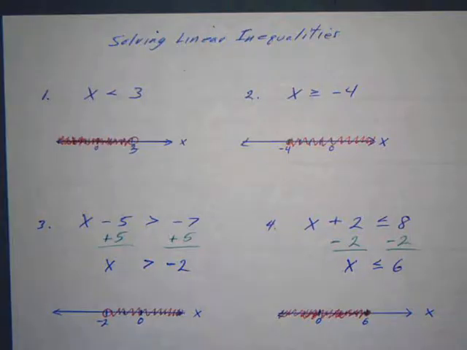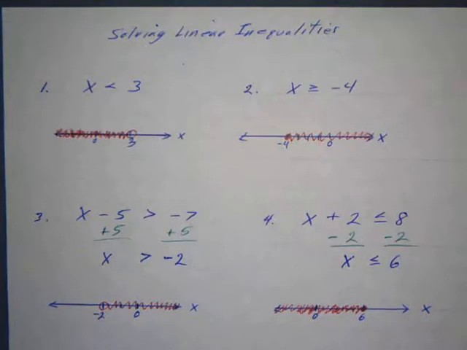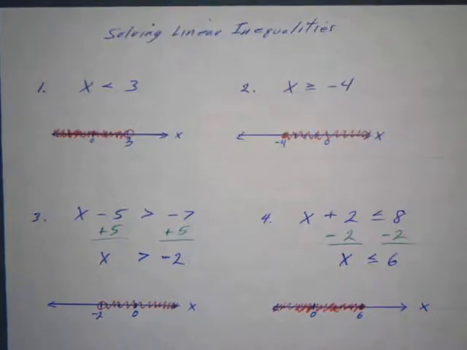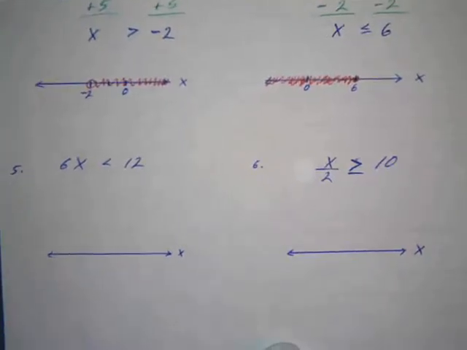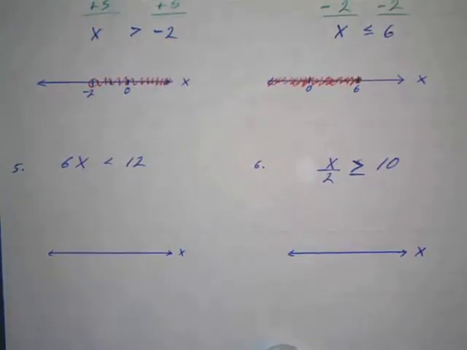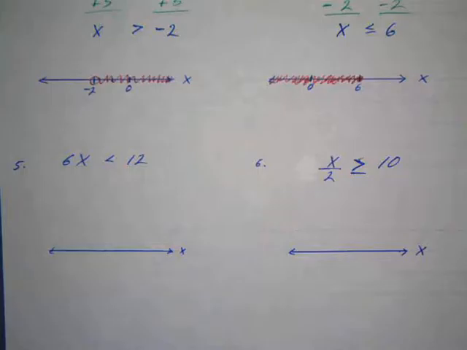So we've just got through talking about solving linear inequalities by addition and subtraction, and that does not change the direction of the inequality. We deal with that just like we would a regular equation. We can also multiply or divide both sides of an inequality by the same positive number, and it will not change. If we divide by a negative number, that's something different. We'll cover that in just a moment. But we can multiply or divide both sides of an inequality by the same positive number, and that does not change the direction of the inequality.